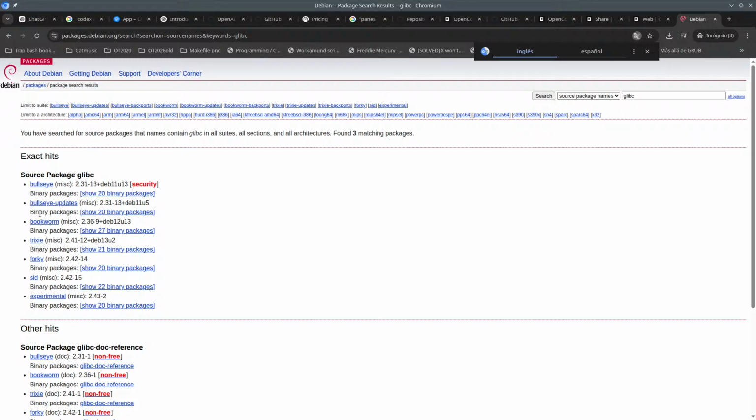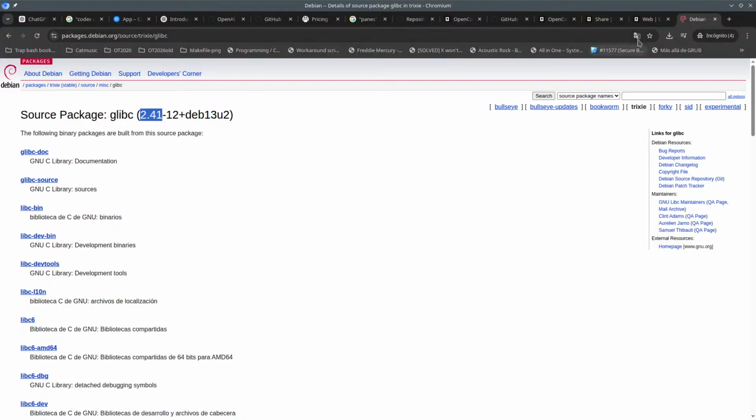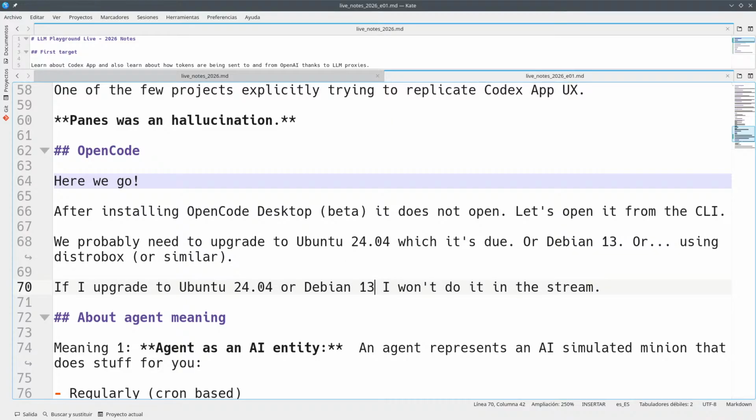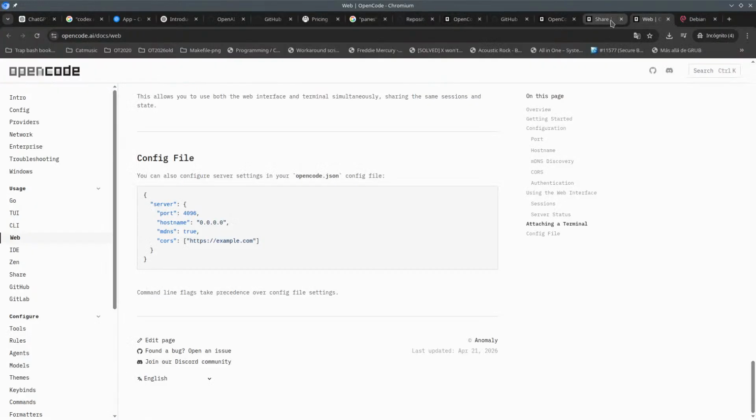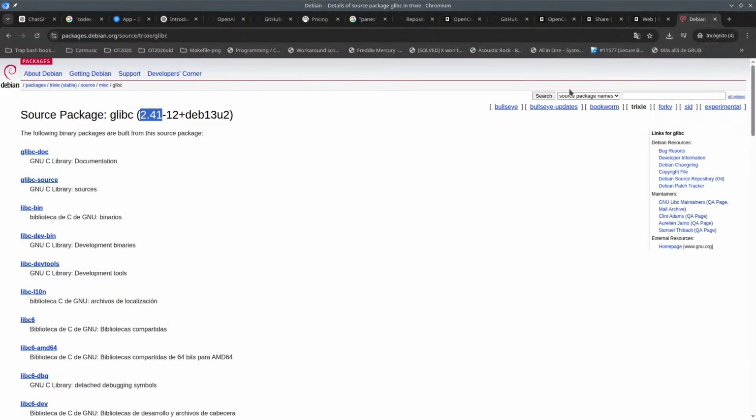So we go in glibc and we search for, is it Trixie? Yeah, Trixie. 2.41. And what does this thing need? 2.39. So 2.41 should be fine, if I'm not mistaken. Yeah, that's right.